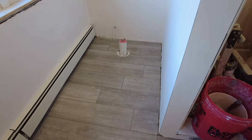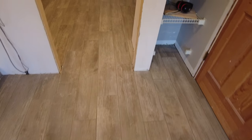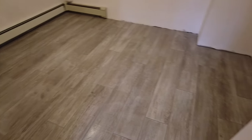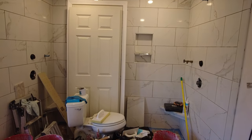Okay, so it's all grouted, washed twice. Still a little wet in here. This is the second wash in here. So now I'm gonna clear all this stuff in here and grout the shower.